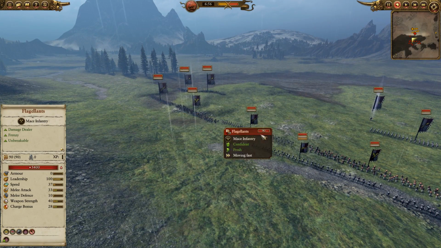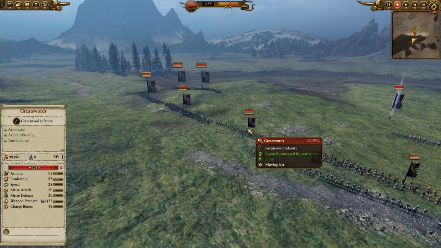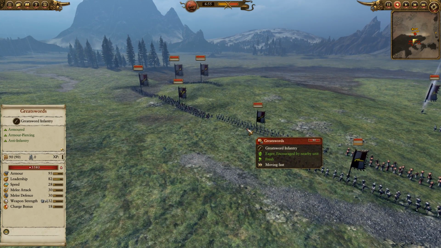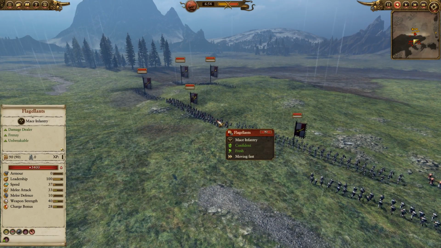So he has greatswords mixed with flagellants. So it's literally in many ways very similar to what I'm doing. You have these heavily armored units, but look at the weapon strength difference between these guys and Black Orcs. That's pretty substantial, 32 to 42. But the flagellants kind of serve as biggins in a way.